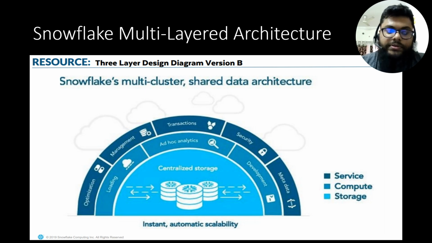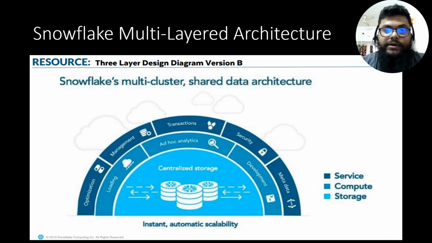What happens is users from different availability zones or different, I mean, roles and permissions and accounts can access the same data without moving the data to different locations. As compared to the traditional data warehouses or databases, we move the actual data. So here we don't move the actual data. It resides on the central location, and we just query it using the cloud services.